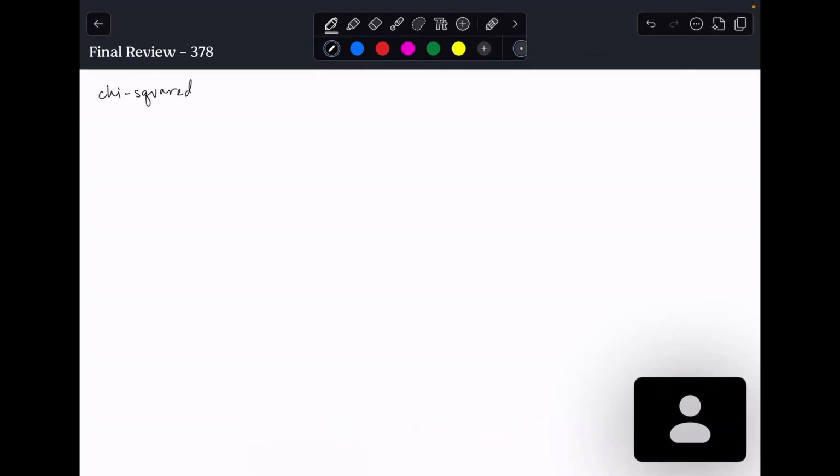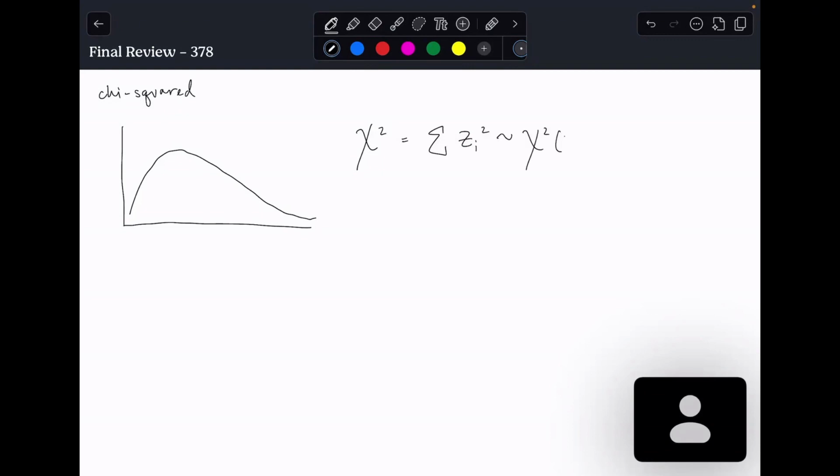So chi-squared. Basically, the chi-square distribution is a normal distribution squared. Pretty crazy. Well, it's your z squared, which we get from our normal distribution. So that's a new one. I mean, that makes sense when you say it. It's pretty cool actually. And so it looks something like this. Forgive me if I can't draw very well. And a chi-squared distribution is going to equal, like I said, your z squared if it's following a chi-squared.